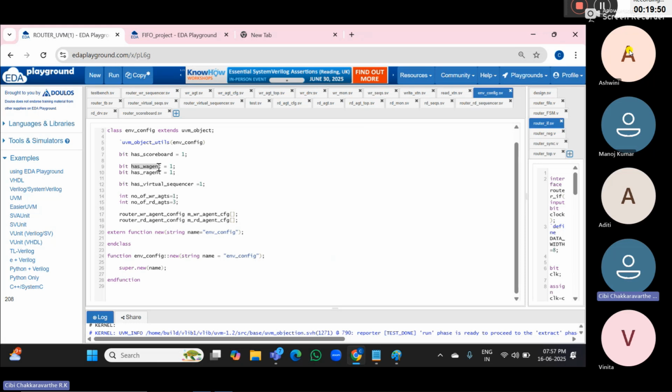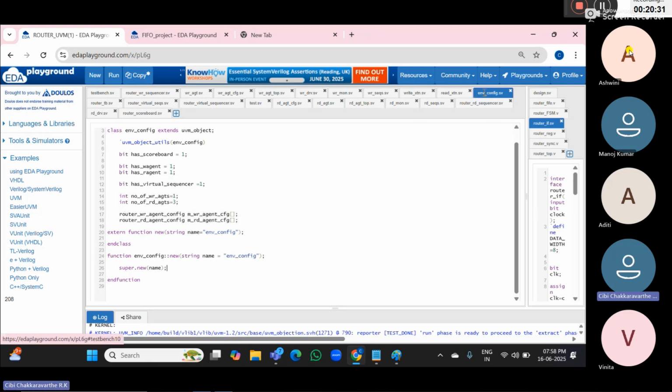Inside that write agent, we are allocating dynamically. Based on our requirement, it may allocate more than one agent. As they have mentioned here, it will allocate one write agent and three read agents, as of now. In future, if we have some update, it will be allocated dynamically. Why one write agent and three read agents? We all know we have one source and three destinations. And we have the write agent configuration here, same only.